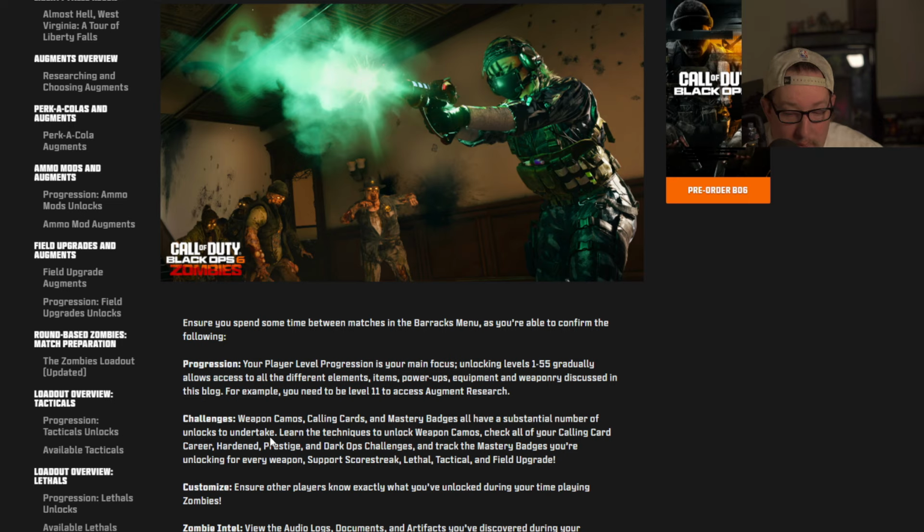Zombie intel. View audio logs, documents, and artifacts you've discovered during your exploration of each zombies map. Have you found everything? Need to listen or read intel again for clues to the zombie storyline? That is in the menu. So that's really cool. Zombie intel was a really fun thing to look for in Cold War, so the fact that they're bringing that back, I'll definitely have a guide for where they all are, so you can unlock them, because they'll probably have like an unlock thing.